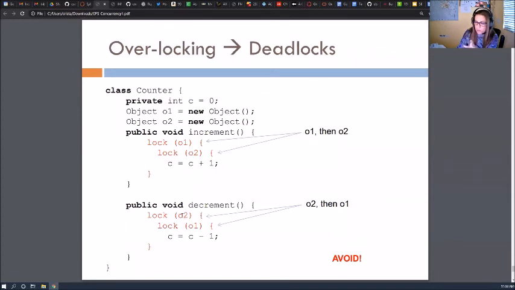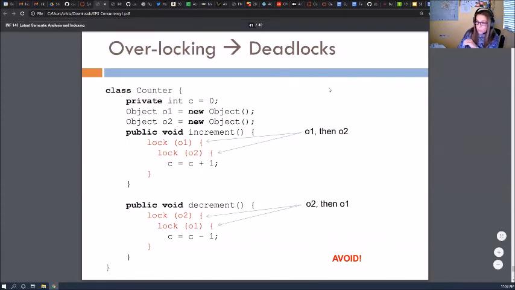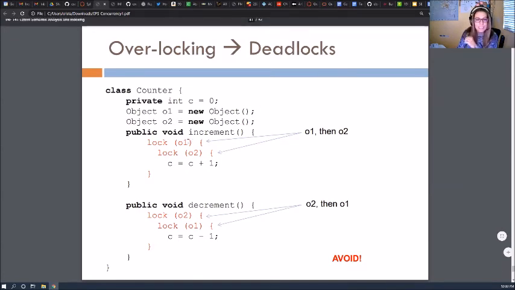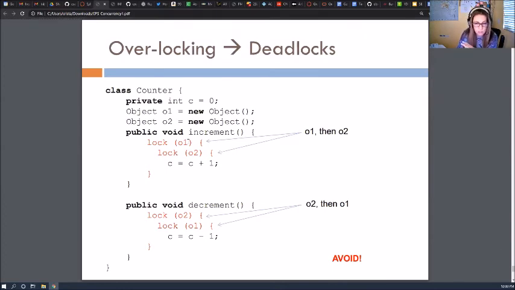And in decrement, I'm acquiring lock 2, and then lock 1. So what happens here is that you can get into a deadlock because you can have a thread that starts running increment and acquires lock 1, and then it's interrupted by the scheduler. At that point, another thread goes into decrement, and it acquires lock 2, which is free, and then it tries to acquire lock 1, but it can't because it's held by the first thread.